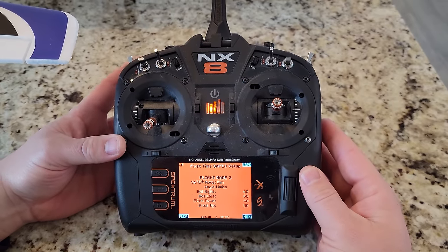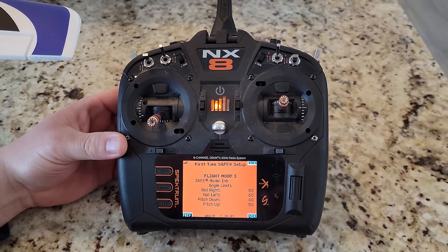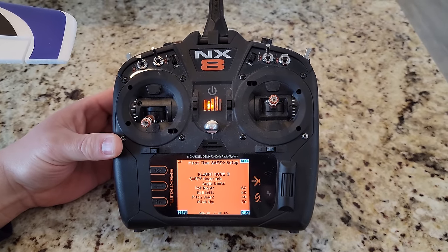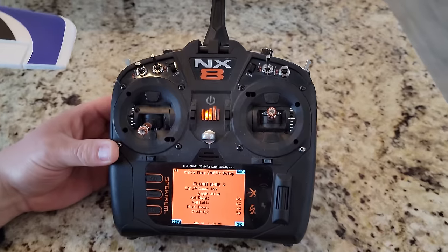Okay, so we're in flight mode 3 versus flight mode 1. We set up that audible alarm. It's not set up in this menu. We did that earlier. So it means nothing to the actual performance of the aircraft. It's just audible for us.